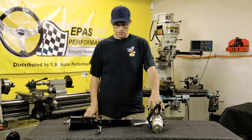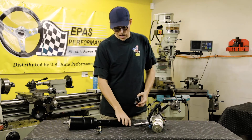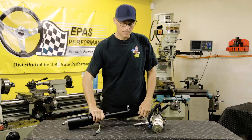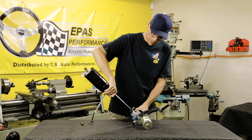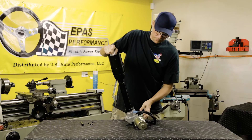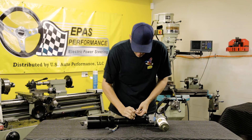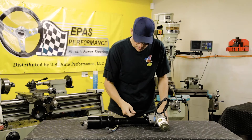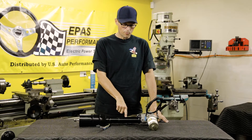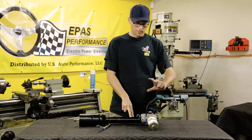Now we're here to show you how to assemble the upper half of the steering column to the electric motor. First, we'll put the clamp on the bottom half of the steering column. Second, we'll take the steering column and slide it over. This part gets tricky because there's a double-D on the inside that needs to be assembled. Then you'll take your set screws and put them into the coupler that attaches the internal double-D of the steering column, and you'll want to tighten these. Now that the two set screws are tight, we're going to leave this clamp loose from the motor and steering column in order to be able to clock the motor in the vehicle.